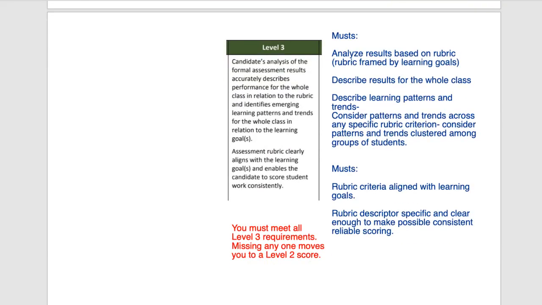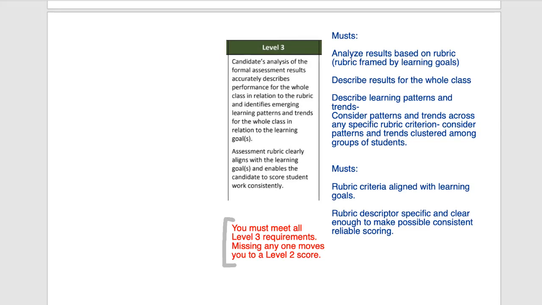Level 3 is the base level we want to work towards. It contains the most. And just a reminder, you must meet all the requirements of Level 3. Missing one of the requirements of Level 3 might move you down to a Level 2 score. Let's look at the text.